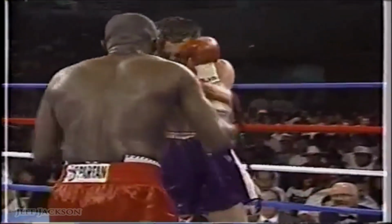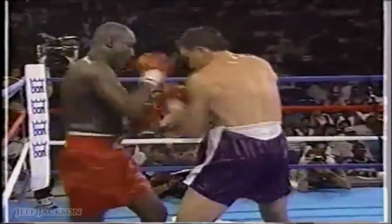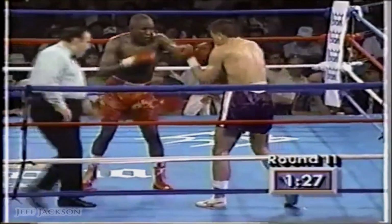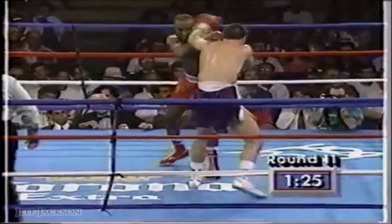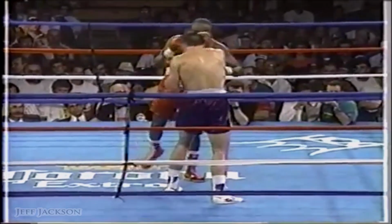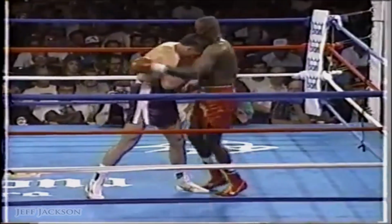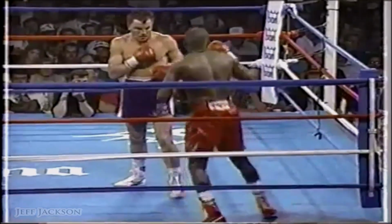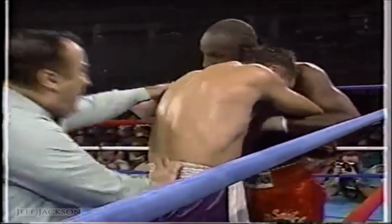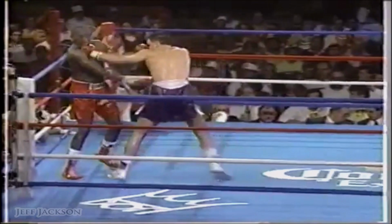Well, I think oh, look at the shots, all with the left, the triple left hand by McCallum. Impressive. Isn't that nice? And I'm sure Jeff Harding is soothed to no end to know that McCallum's going in such a subtle way you don't hardly see it. Uppercut by McCallum, who's having a field day here, just bouncing punches off the head of Jeff Harding. Let's go, Mike. You got something going. McCallum comes back and multiplies the punches. You hit him twice, he hits him 4 or 5 times back.